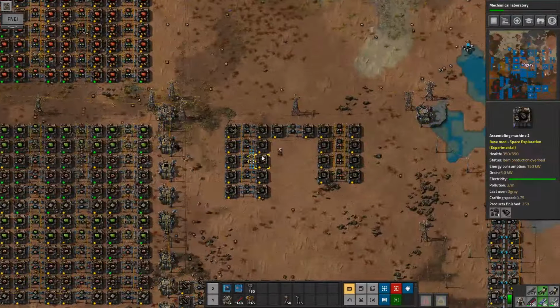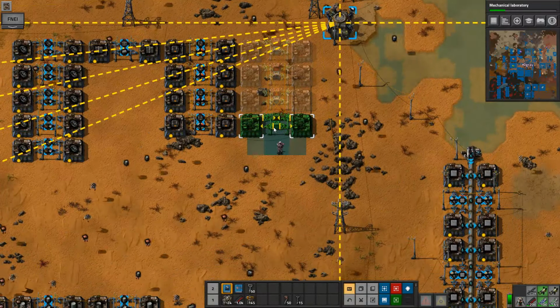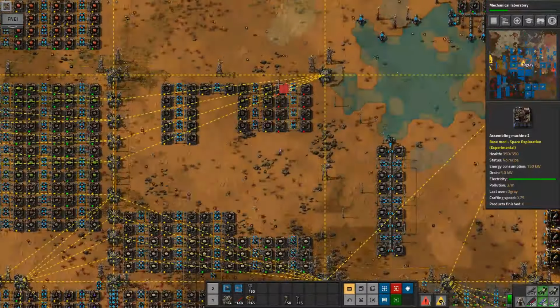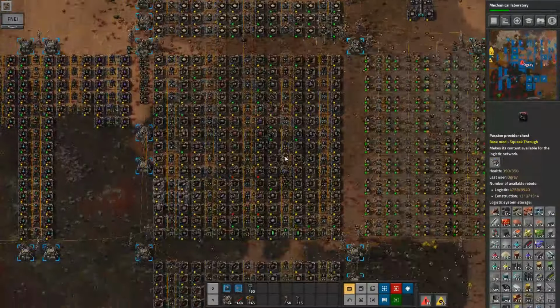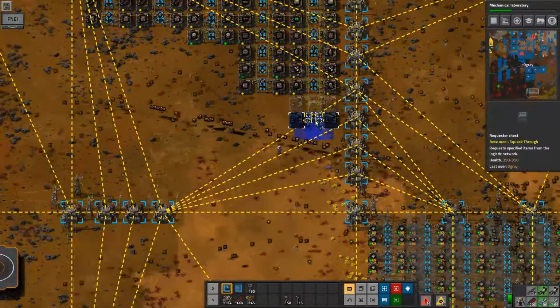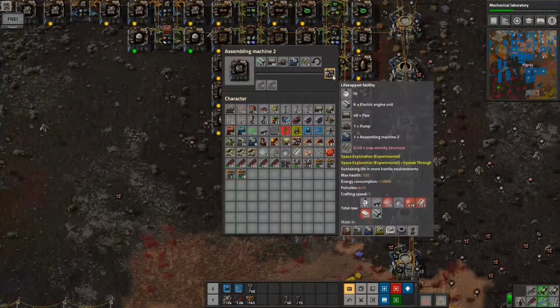We have room right here, so let's set up all our space production. Might be cool, or we should probably do it down here with the rest of the space things, just to keep it a bit organized. So let's go down here, and let's say 1, 2, 3, 4. That should give us some of what we need.